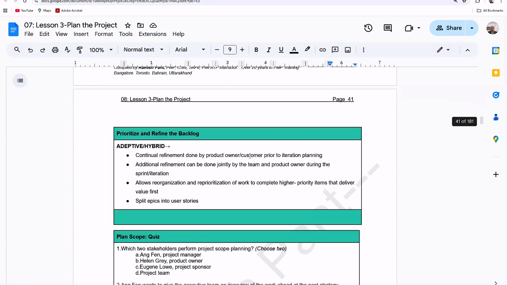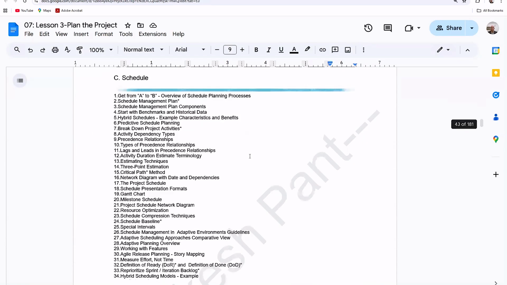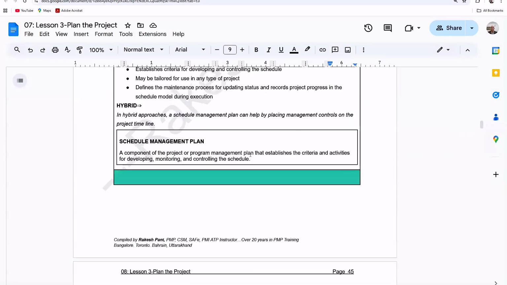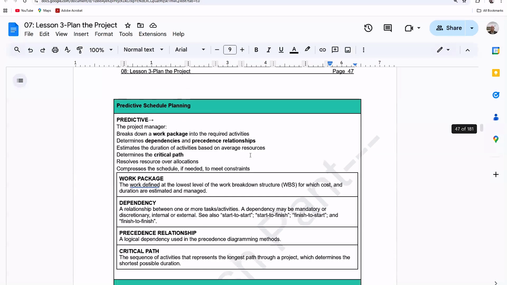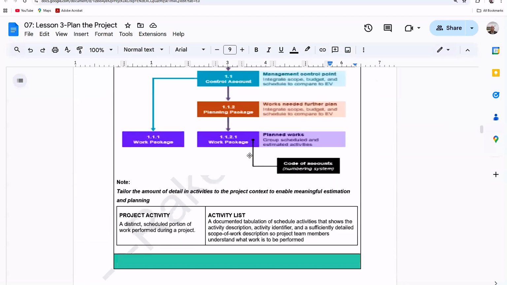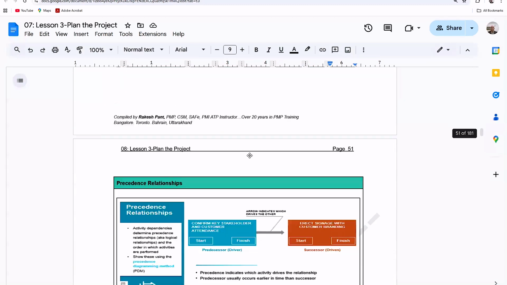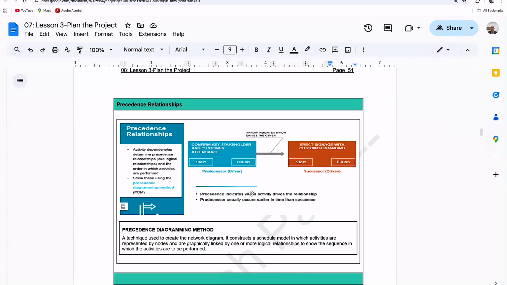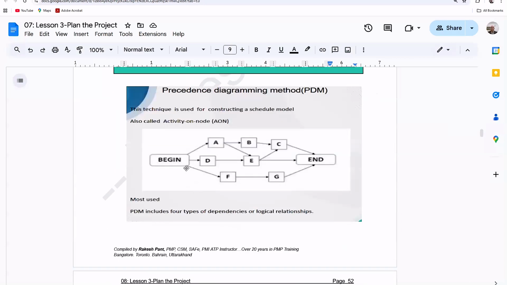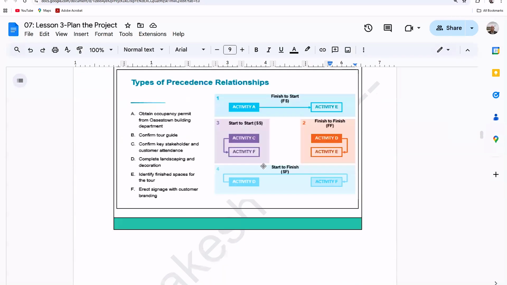Plan the project. Something agile is there. Yeah, I'm in scheduling now. So, WBS, activity list, and after that, external mandatory, I already told you about. I talked to you, and therefore I said after this, what is a PDM? PDM is this kind of diagram. That's called PDM. Now after PDM, what we should look at is the type of dependencies.